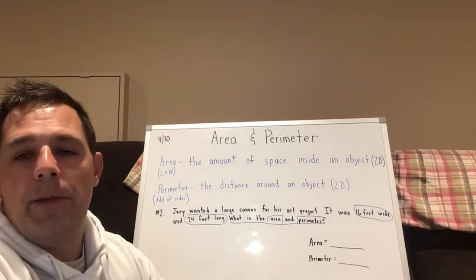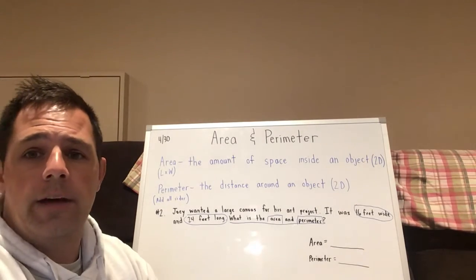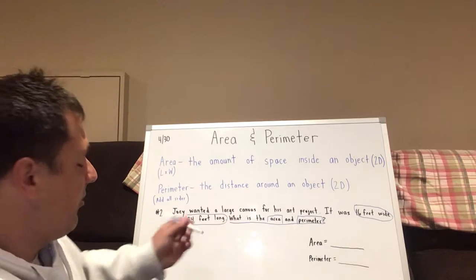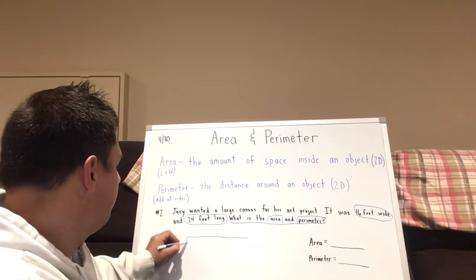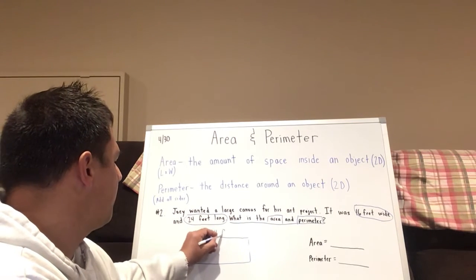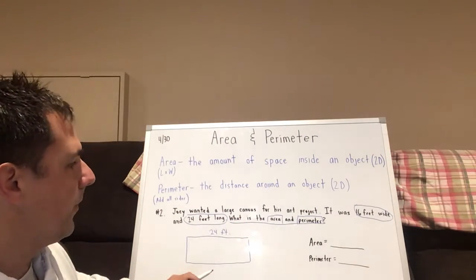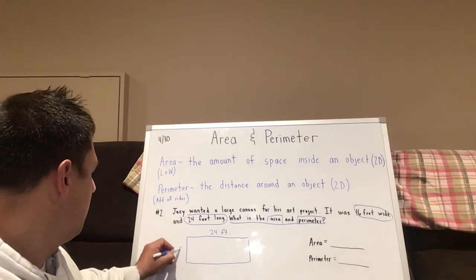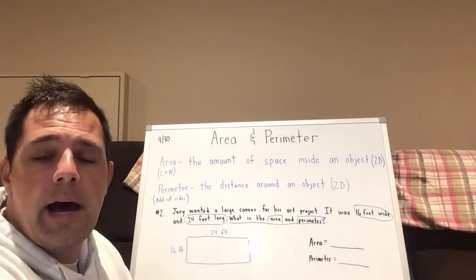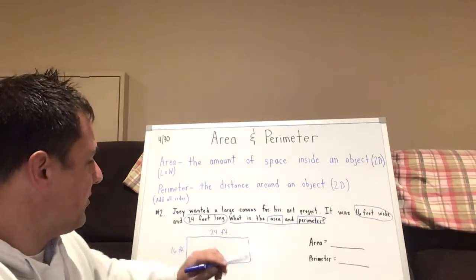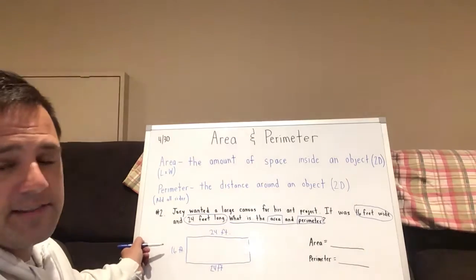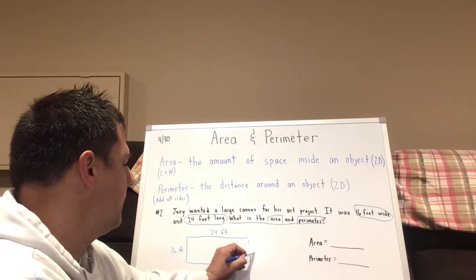So I know right away that I'm not dealing with a square, because a square would have all 4 sides congruent, or all 4 sides the same. So I'm actually going to be dealing with a rectangle today. I'm going to draw that out. I'll create a rectangle, and I know my long side is 24 feet, and my other side is 16 feet wide. With what we've been talking about the last few days, with rectangles, we know that opposite sides are congruent. So if the top of my rectangle is 24 feet, the bottom has to be 24 feet as well. Same as the left side is 16 feet, the right side also has to be 16 feet.